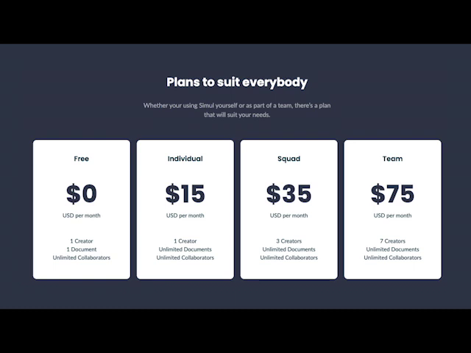In terms of pricing, Simul is very, very accessible. We actually have 2 versions of the product, both the cloud version, which is hosted by us and accessed through a browser, so typical SaaS model. And as you can see here, if you're a one-man, independent lawyer, you can access it for $15 a month. Or if you've just got a small boutique firm with say 5 or 6 people, it's only going to cost you $75 per month.